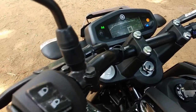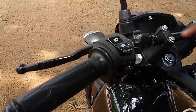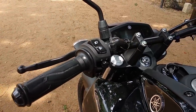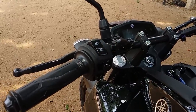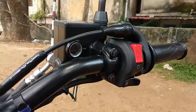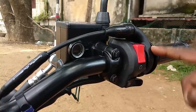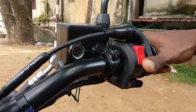We are going to the right control side. I got pass lights, so it is used to use long beam, short beam, and pass lighting. That is how we use high beam — it's only a feature in low beam level. We have a little bit of a switch to the throttle and we have a cable here.